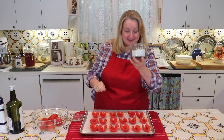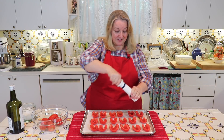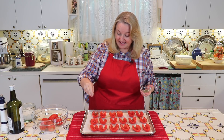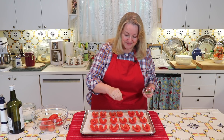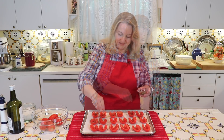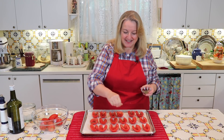The next thing you want to do is take some salt — I've got some nice sea salt here — and just sprinkle each tomato with a little sprinkling of salt. Now at this point that's all you need to do. However, if you want, you can add a little additional seasoning, which is what I like to do. I also like to add a few twists of freshly cracked black pepper and then a little bit of dried oregano. I grow a lot of oregano in my garden — it does so well here in Central Texas. I have a video linked in the iCards showing all the different ways I dry my herbs. I just love the taste of oregano and feel it adds something special to the overall flavor.